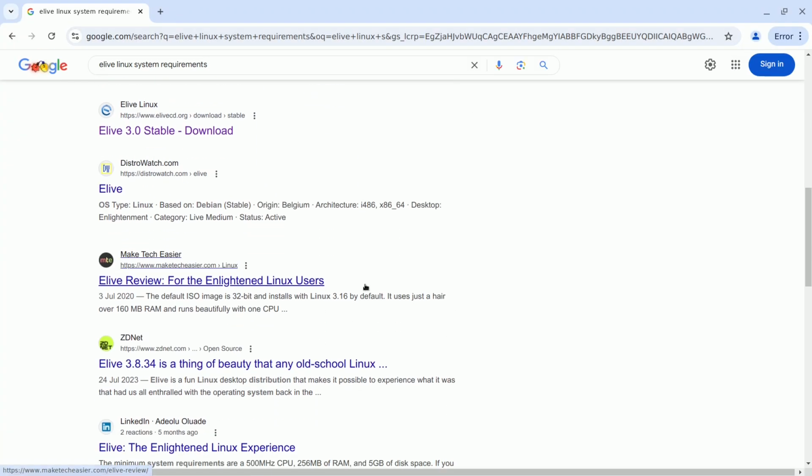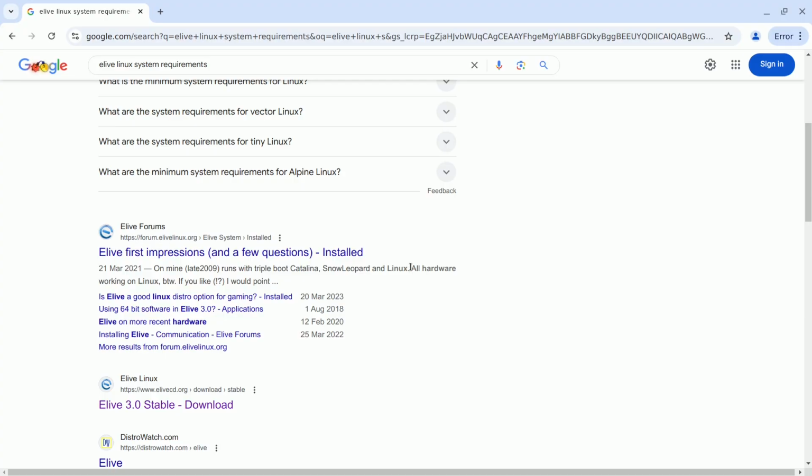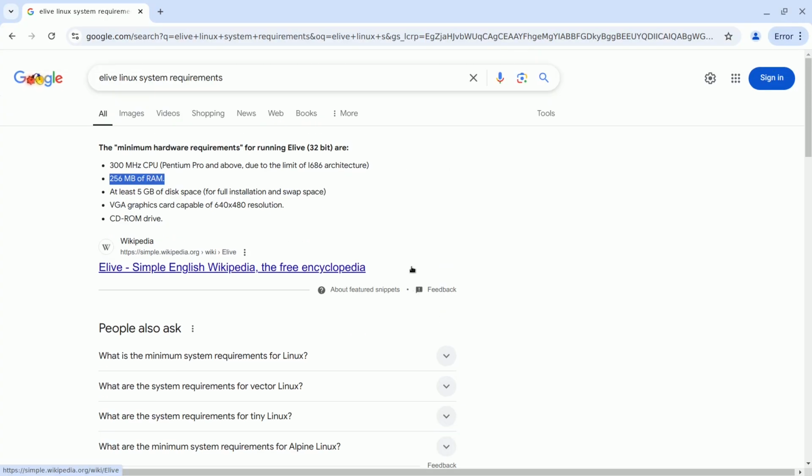So these are all the system requirements. It's better to have 2 GB or 4 GB of RAM in order to run almost every Linux distribution. To run 70 to 80% of Linux distributions, you need about 4 GB of RAM, a dual core processor, and a monitor of 1366 x 768 or 1920 x 1080. And for the hard disk, you need about 60 GB in order to run everything.